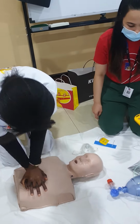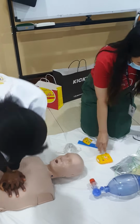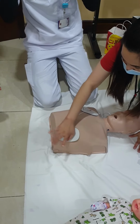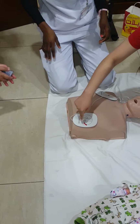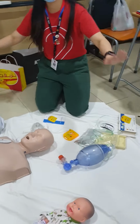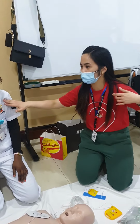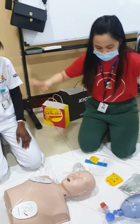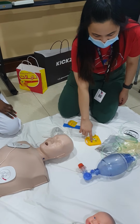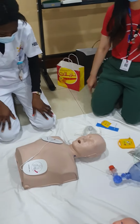Turn it on. Attach it where it's pointing to touch. Okay, if you hear the shock advice, don't CPR the patient. Stay clear of the patient. I'm clear, you're clear, everybody's clear. Press this, okay? Many students make mistakes here. Press the green one. Not this one. The green one. CPR again.